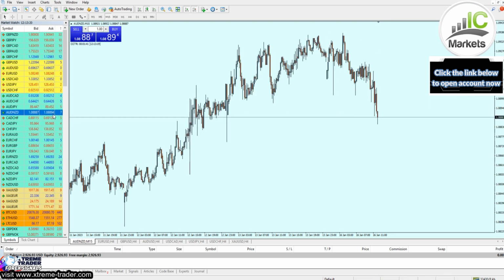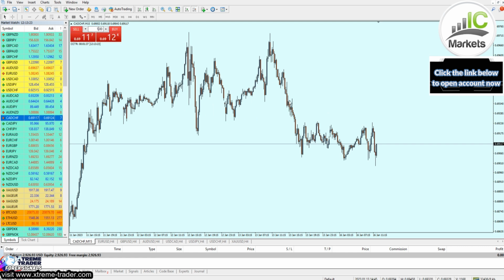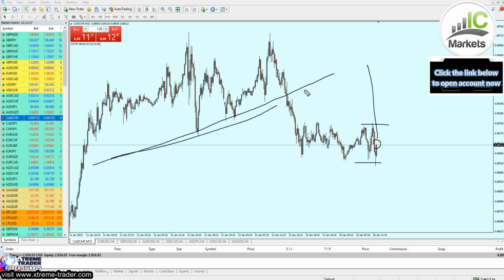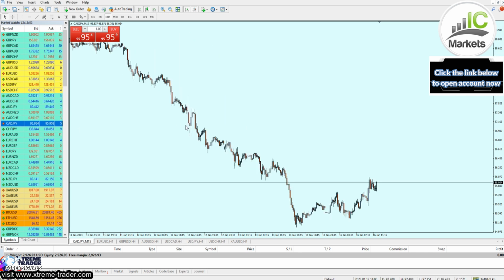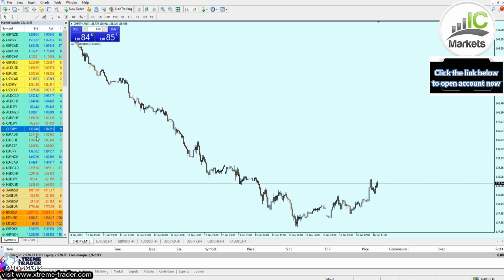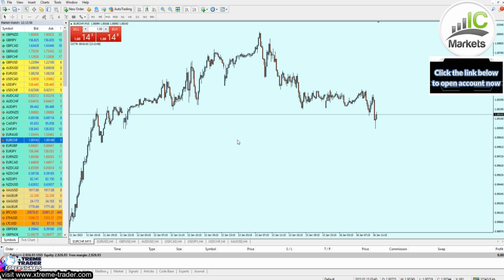Now you might see me scrolling between the pairs very fast. For example, this one I'm ignoring because the market right now is actually in the middle between resistance and support. We want to see something that tells us that the market is indeed going to be retesting a level of a support trend line, for example, or retesting a level of a resistance trend line. We need to see the market, my friends, on a clear level that it's going to either continue to rise or fall, and that cannot be seen right here. Therefore, I'm just scrolling between the pairs. I want to find a good reversal point.